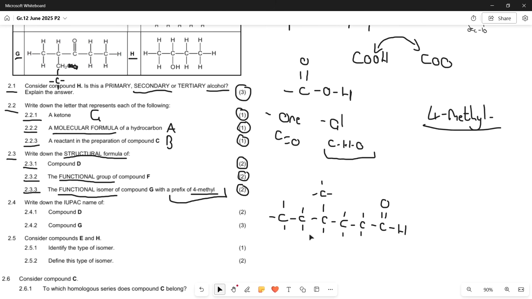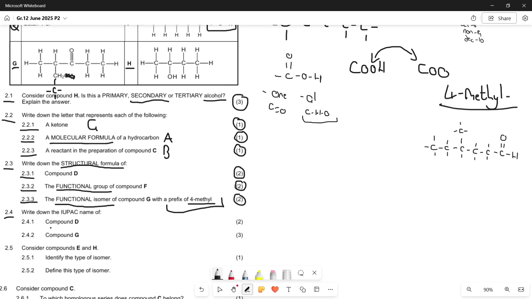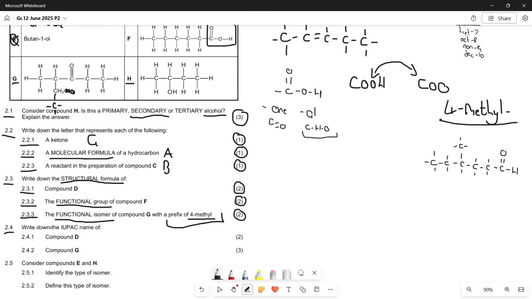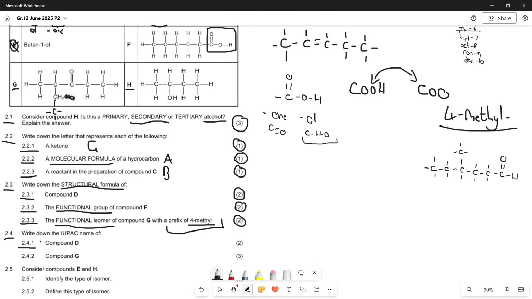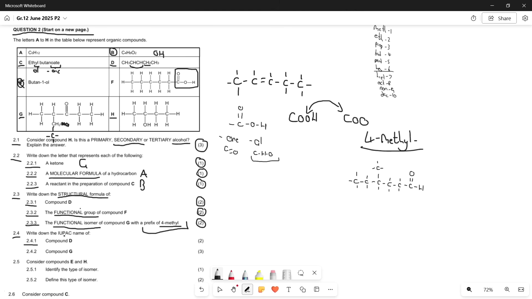A reminder, just draw your H's in the test, but for now we are just checking the general structure and that it all adds up. Okay, so we're on 2.4 here. It says write down the IUPAC name of 2.4.1 compound D. So 2 marks over there, and that's quite nice because we already drew the structural formula of compound D being this guy over here, which makes it a lot easier for us to name it once we can see it in the structural formula. So if they hadn't asked us to draw the structural formula, it would always be good practice to draw the structural formula first and then name it accordingly.